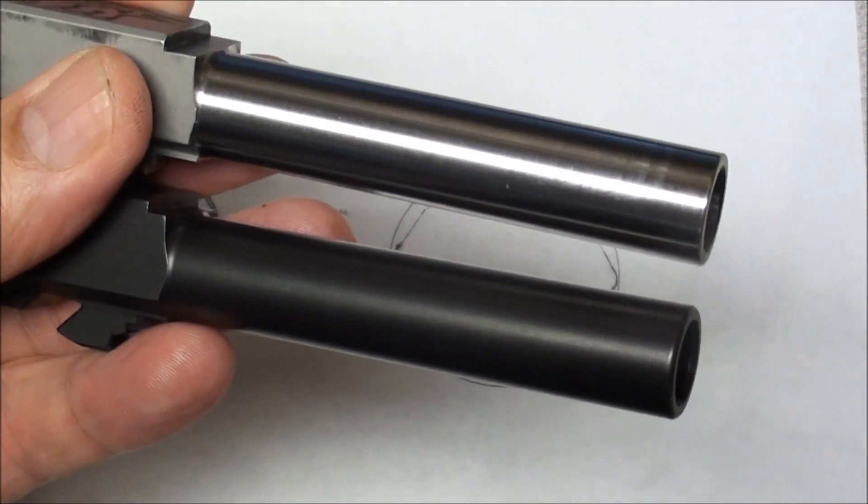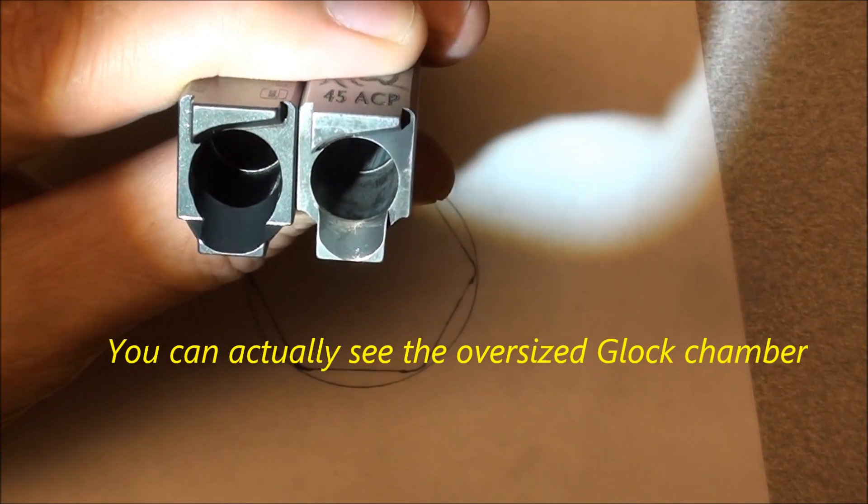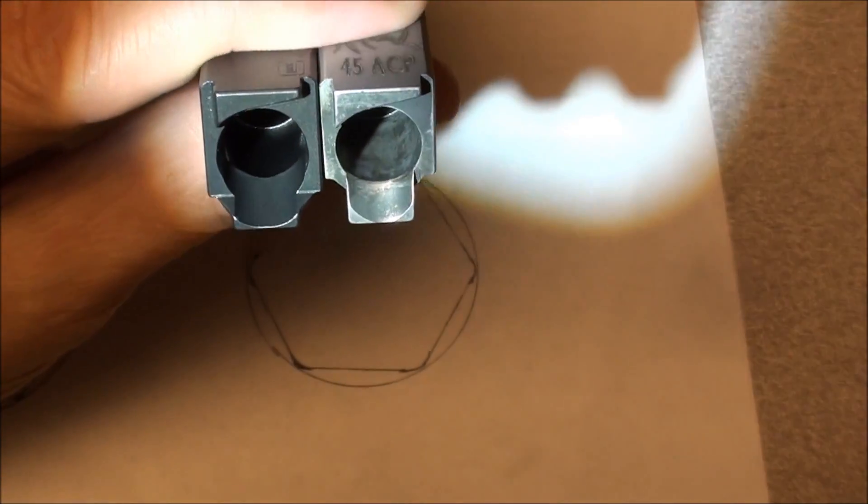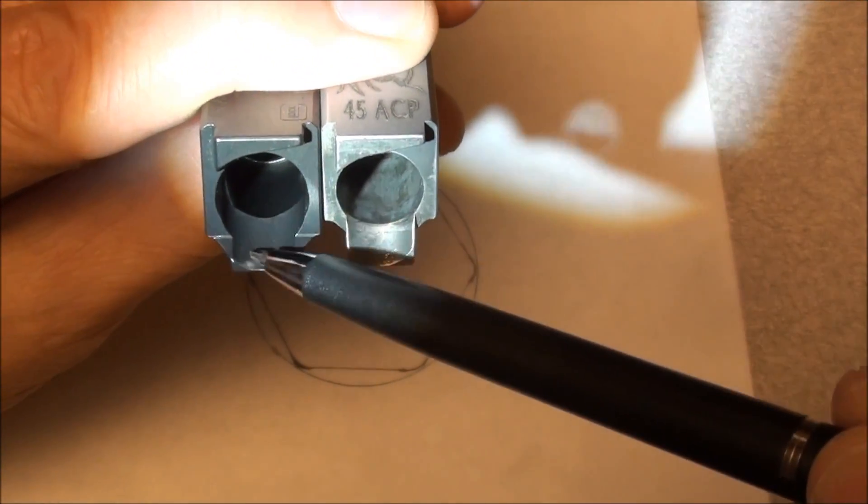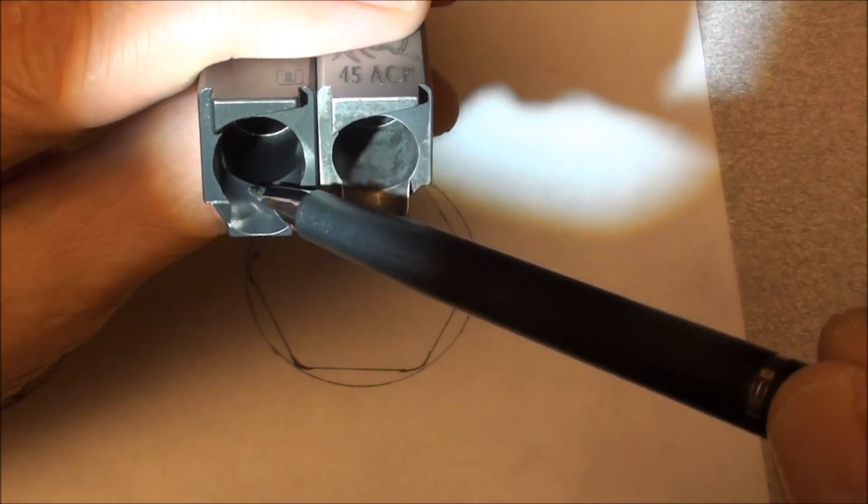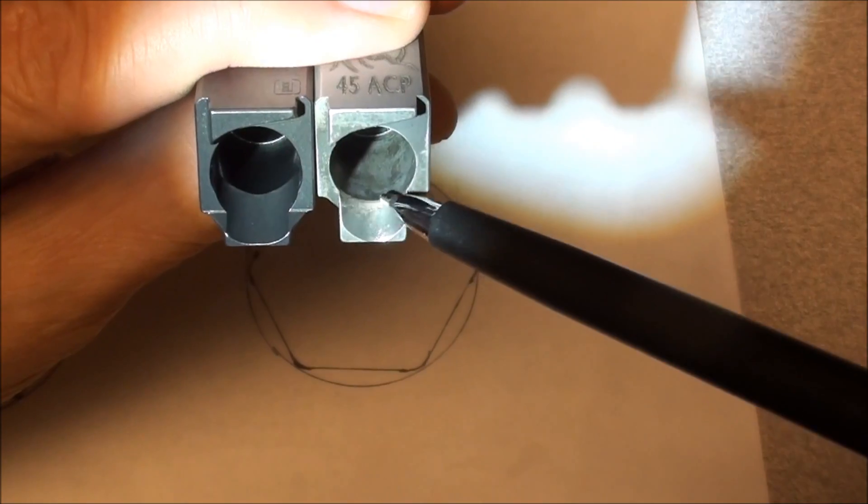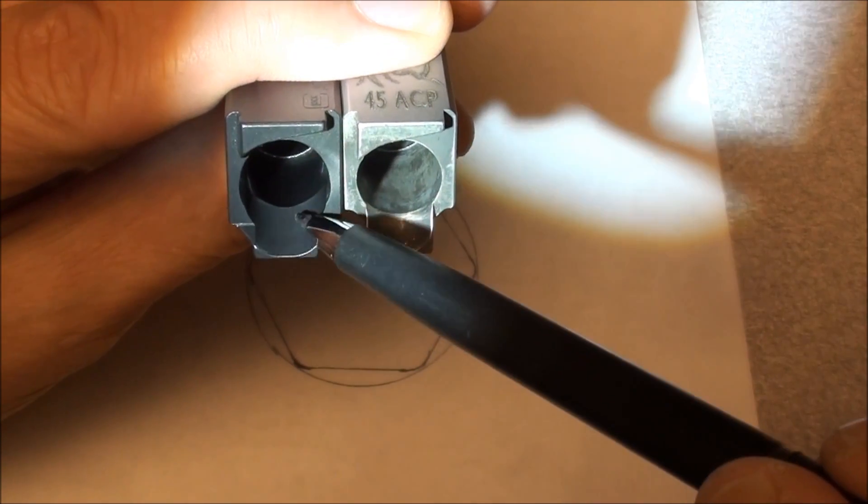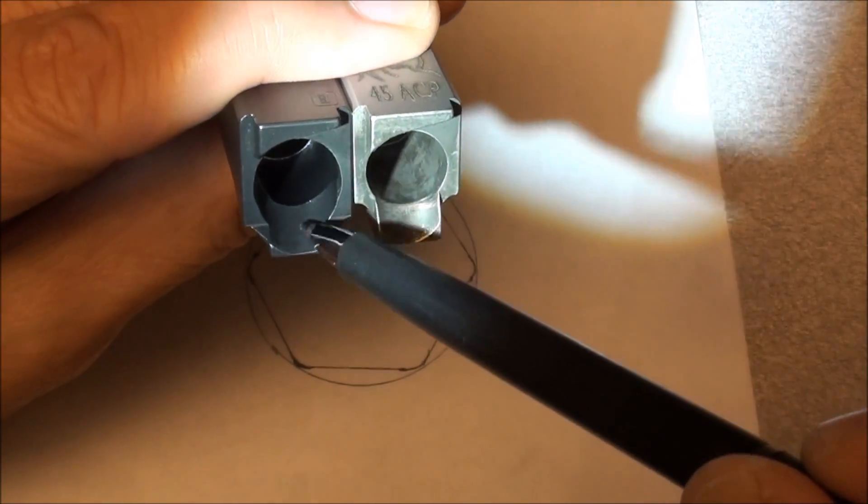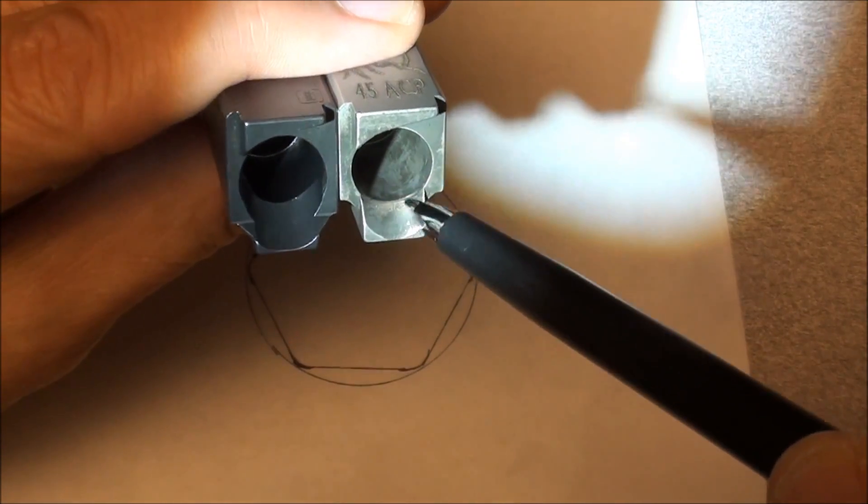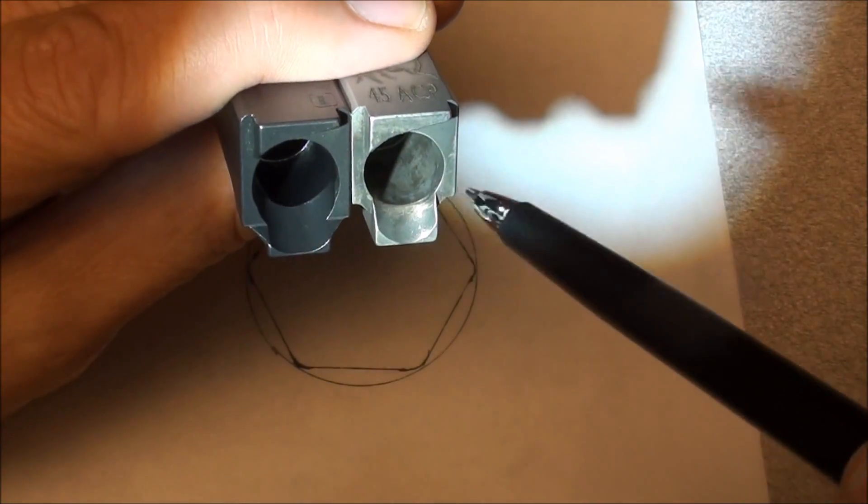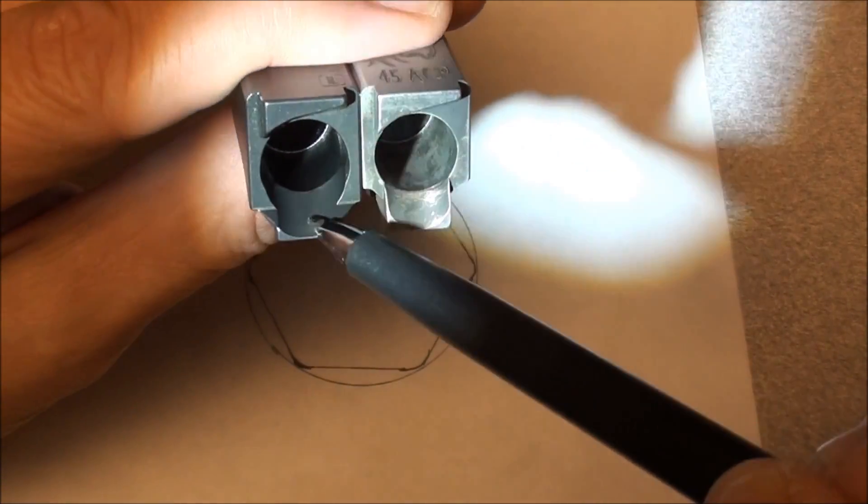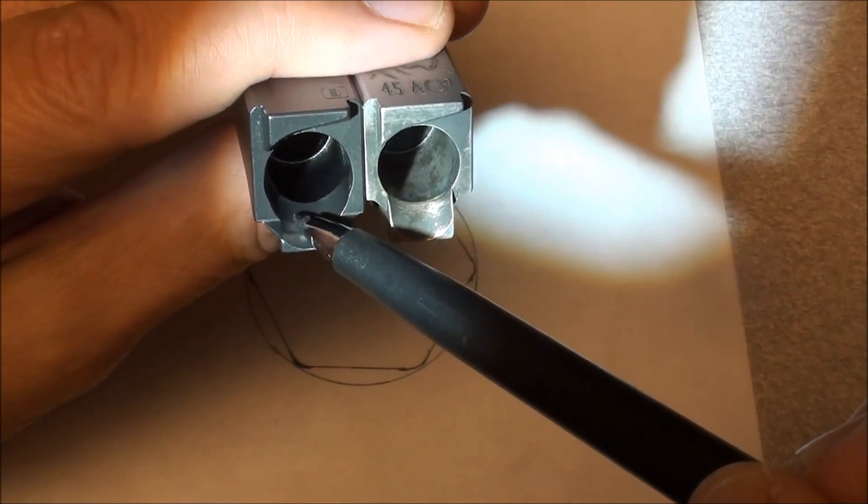The type of rifling has nothing to do with whether cast bullets or reloads can be used, because they're both usable. So the rifling is not the problem in spite of what you'll hear. So what is the problem? It's all in the chamber. The reason why Glocks have a problem with overpressure is notice that the case head is more unsupported on the Glock barrel than the aftermarket barrel. They've cut away a lot more of the metal here on this feed ramp. Not only that, but the feed ramp goes up the side of the chamber and it doesn't do that anywhere near as much on the aftermarket barrel. This is called fully supported. This is called minimally supported case.